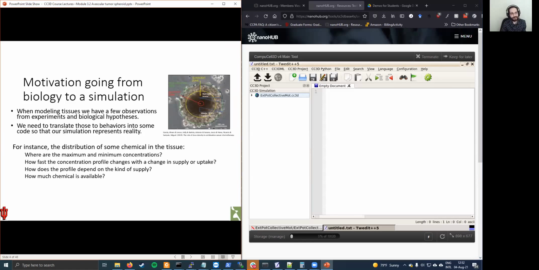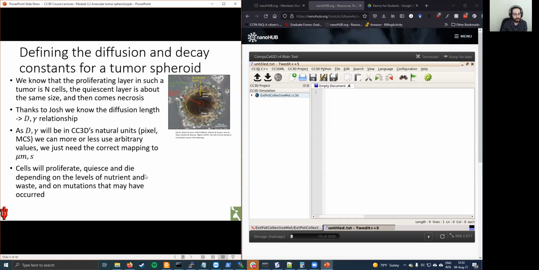So in an avascular tumor, we see 3 layers of cell behaviors, with proliferating cells outside where they have enough oxygen and nutrient, then quiescent cells where there isn't so much, and finally necrotic cells when they don't have enough to live. And as we have the diffusion parameters, we can set those so that we know where, more or less, inside the tumor, the chemical is going to be at a certain level.